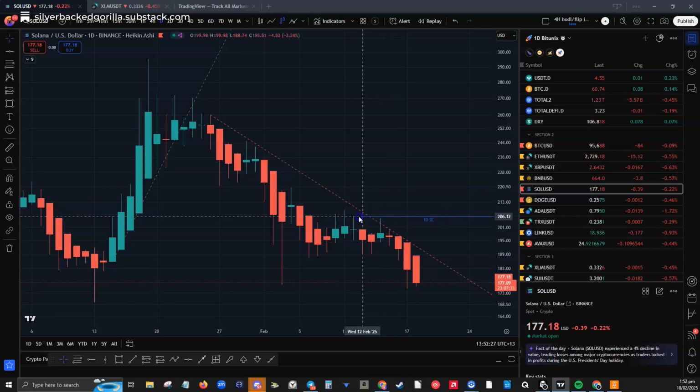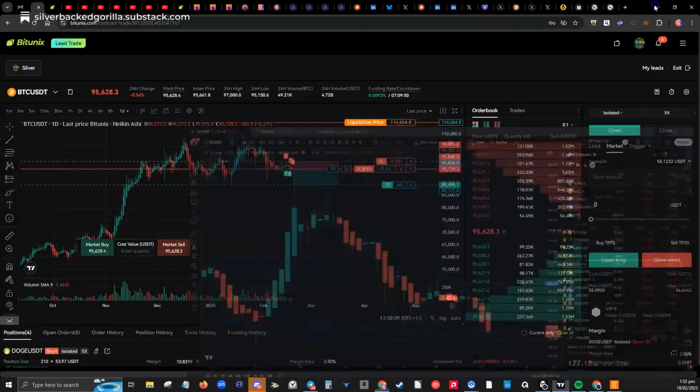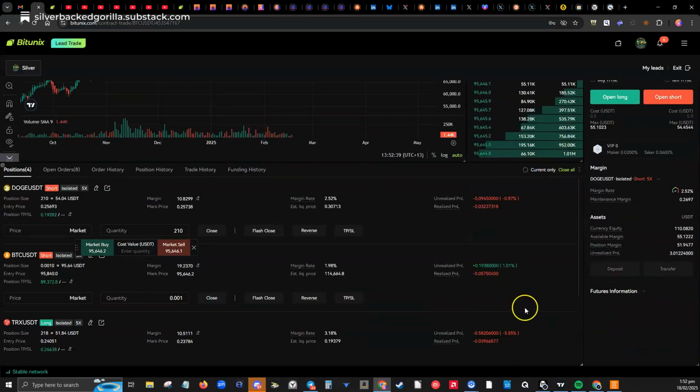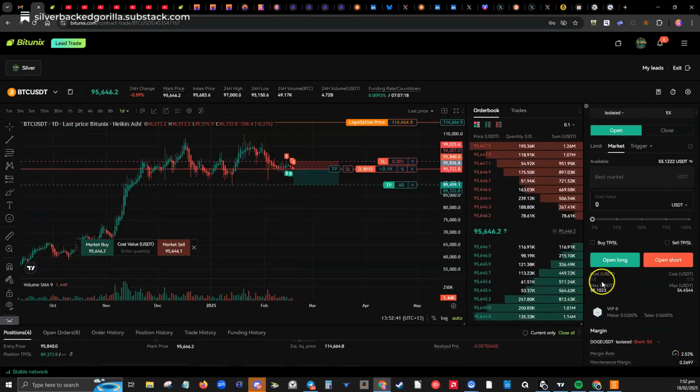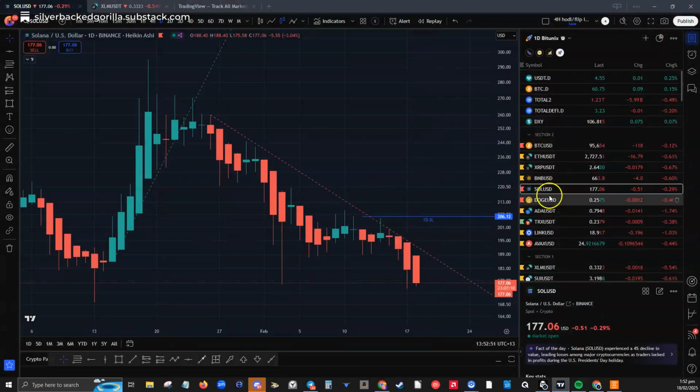You want to get rid of them because you don't know how bad they'll go. If they just continue draining off over time, you don't want that taking away your wins. And if your wins are 30% and stuff like that, you don't mind losing 2, 3, 4, 5, even 10%. So anyway, without banging on about that, that was Solana.